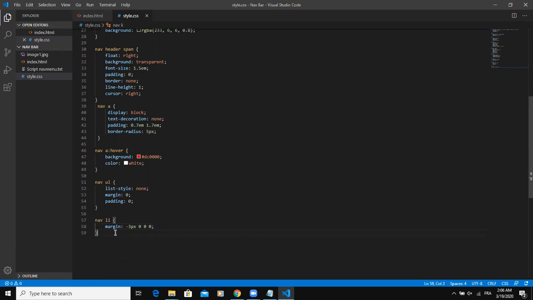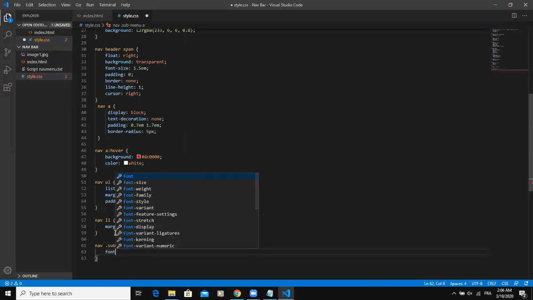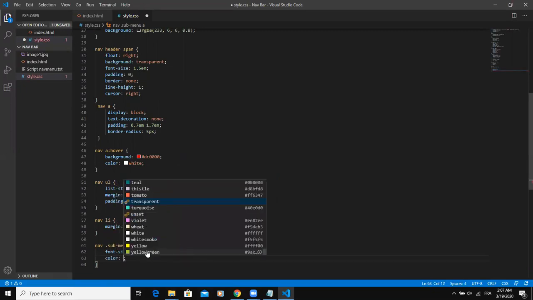Okay, so the next thing to style is the submenu. I'll say nav submenu, and so I need to style the links, and I'll say font size 1 EM. On the color, I'll give it a gray color.